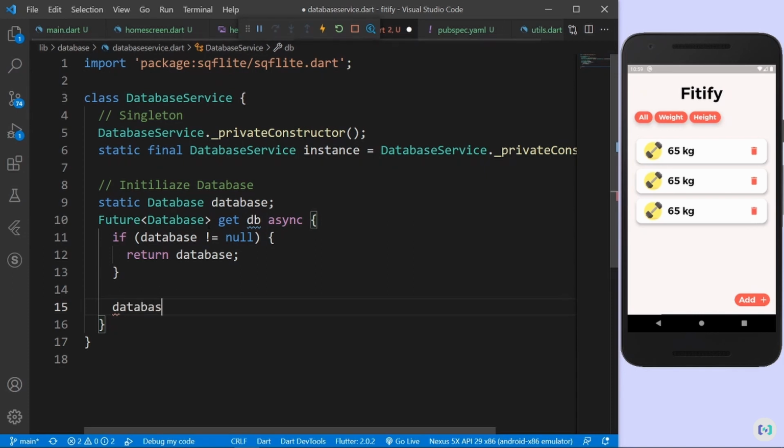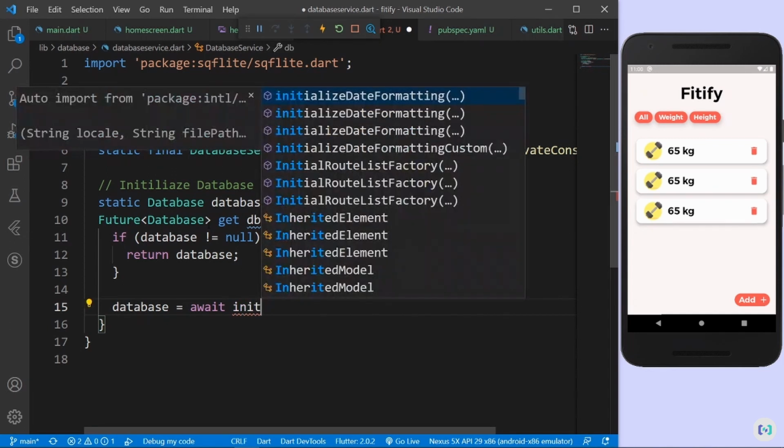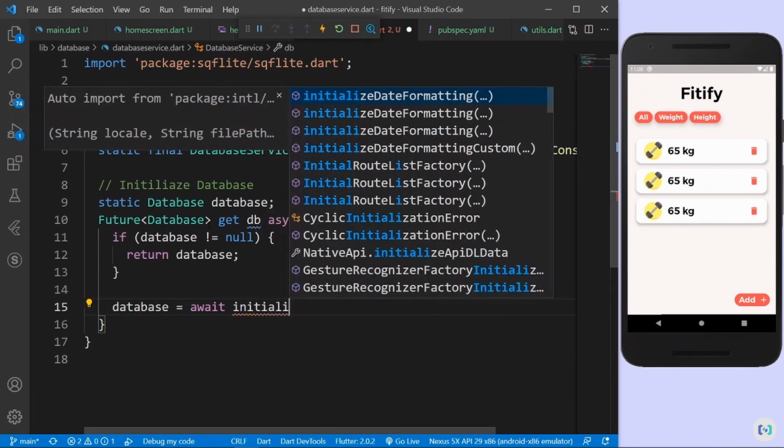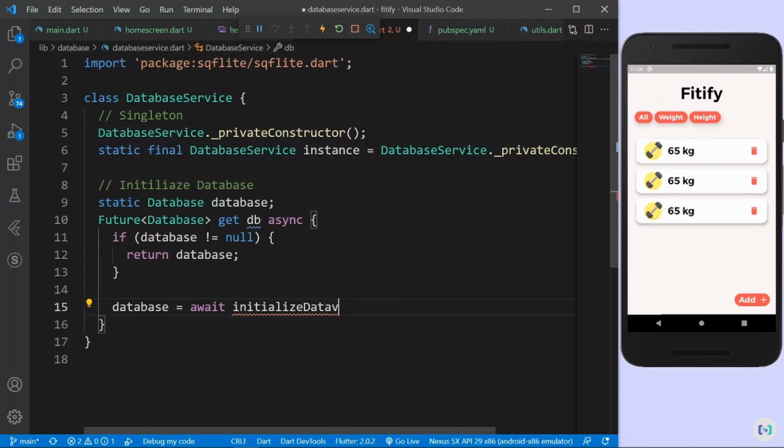So here I'm going to say database is equal to await initialize database. So I have to actually create a function, and then I'm going to return this database variable here. Okay, perfect.